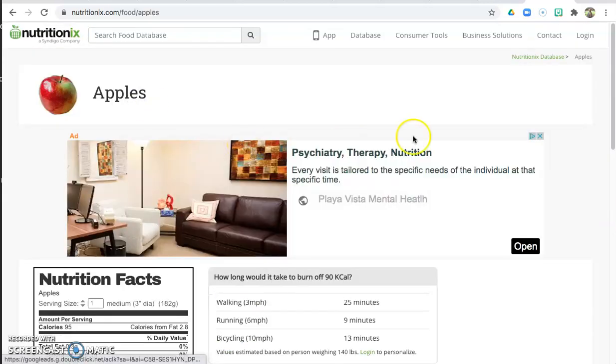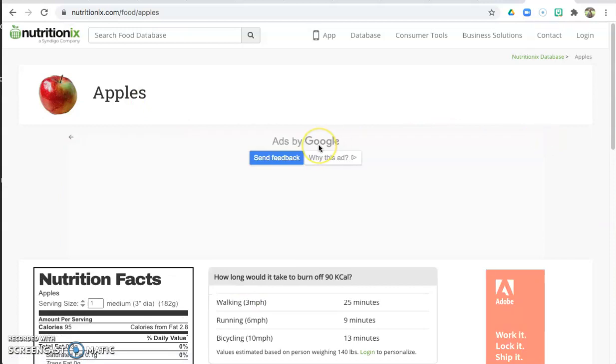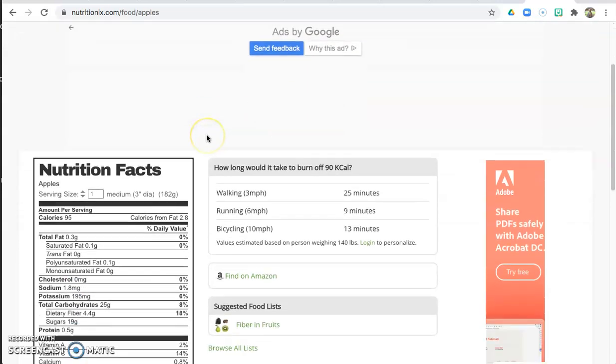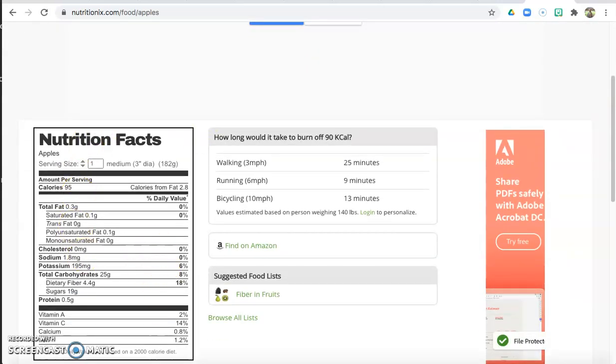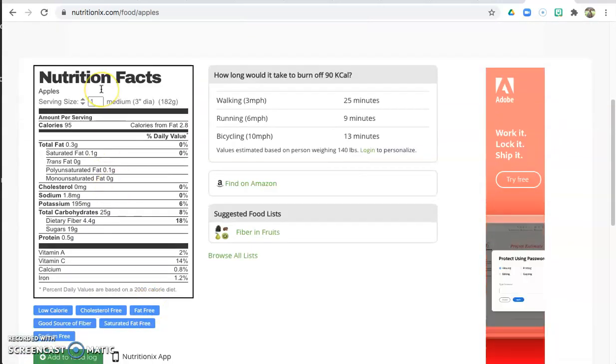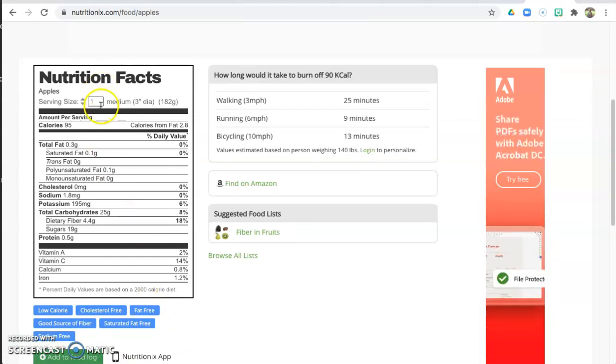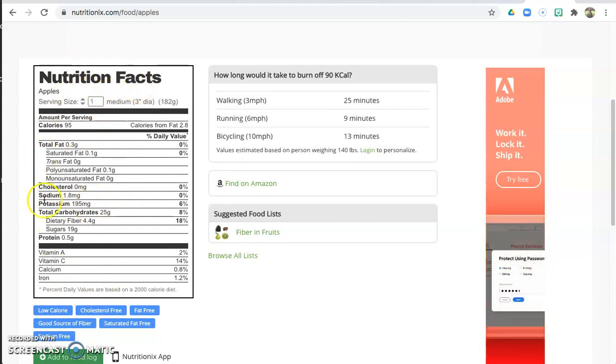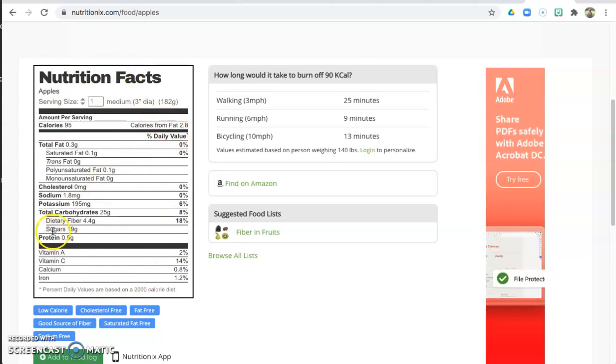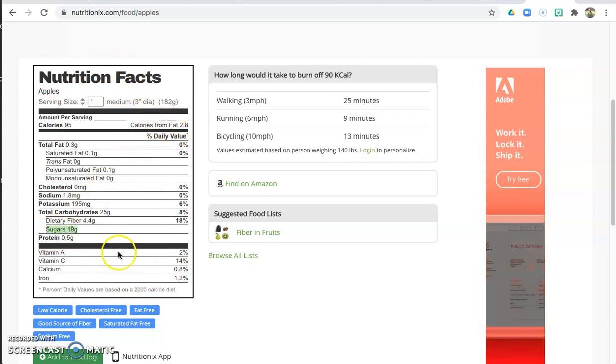Once you click on it, it is going to take you to this site with a box with a bunch of numbers. This box is called the nutritional facts. You can see this label on any food or drink item. We will discuss more of this later on. But for today, I want you to focus on this, highlighted in green: sugars.